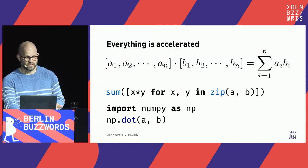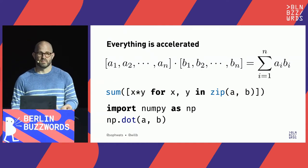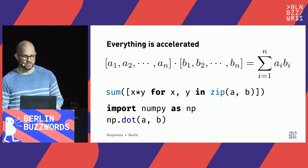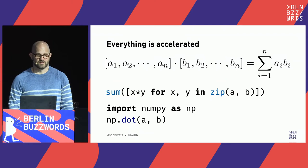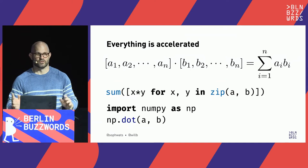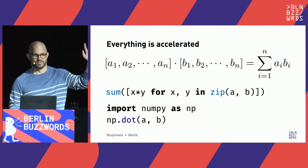The point is that as data scientists we're already used to thinking a bit about how our code actually executes. You probably wouldn't write an explicit for loop in NumPy or pandas unless you absolutely had no other way to solve a problem — though there's no shame here, we can raise our hand if we've had to learn this lesson the hard way.